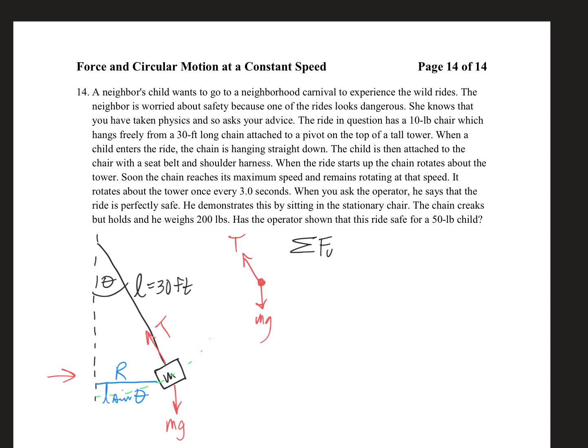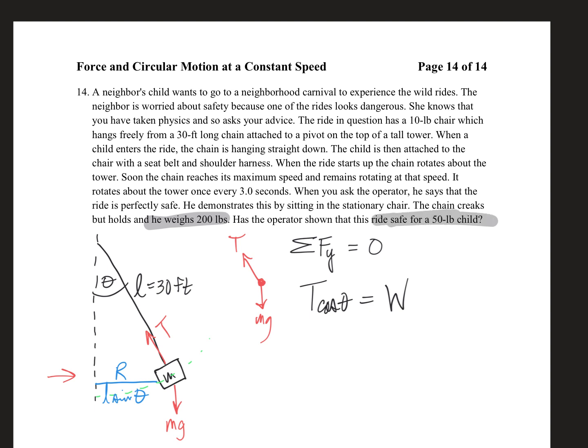So we expect that you remember that from your trig classes. So once again, if I sum the y forces, which are going to be 0, that means I have T cosine theta equals the weight. I'm going to call it just big W. Now you saw that for work in some of the reading, but we're going to call it big W for weight because that's what a lot of textbooks will do. So he weighs 200 pounds.